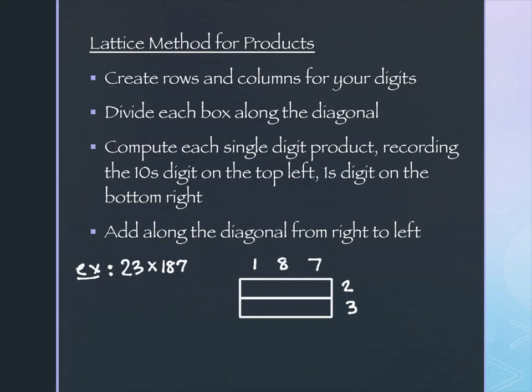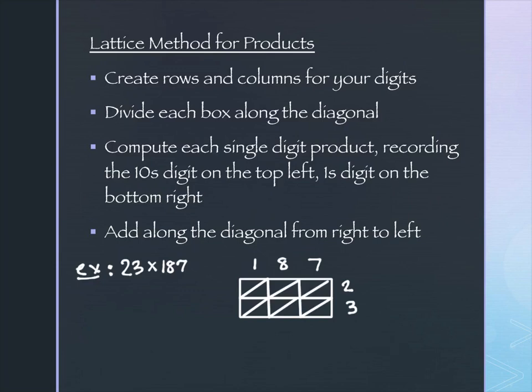And we're going to split our box into rows and columns. So I end up with a 3 by 2 box because I have a 3-digit number and a 2-digit number. If I had a 3-digit number and a 3-digit number, I'd have a 3 by 3 box, and so forth. Okay? It talks about splitting things along diagonals. It means this. I make a diagonal split along each of the 6 boxes that I have. And this is why it's called a lattice, because it has the imagery of a lattice, like a diagram. So called lattice diagrams or lattice method.